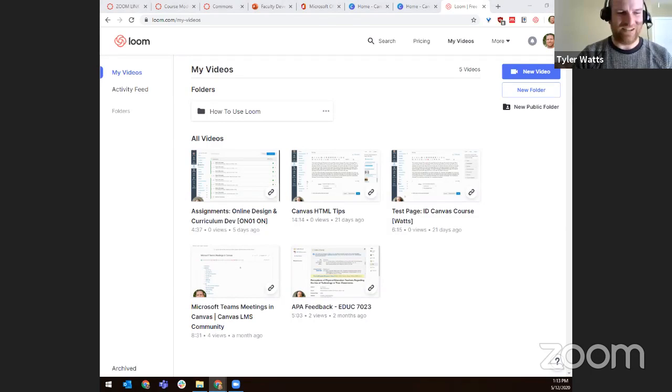One I'll share in the chat, as Dr. Lee was speaking, it made me think, so this could be an example of Loom, but also it's one I made for another faculty member, about some of the things I do, very basic HTML in Canvas to get things looking visually pleasing. So that can serve two purposes of one resource for you, but also maybe a chance to take a look at Loom and what that looks like.